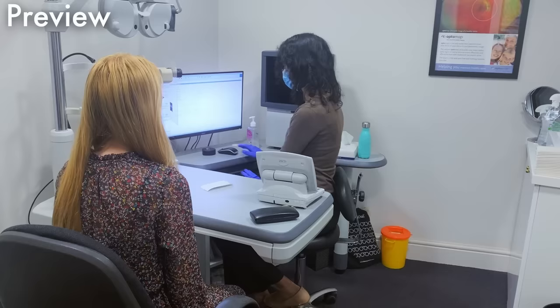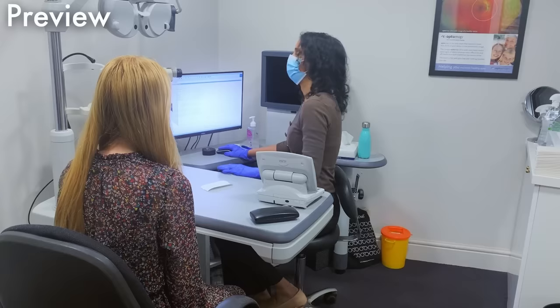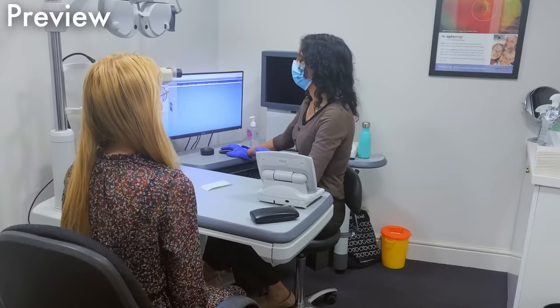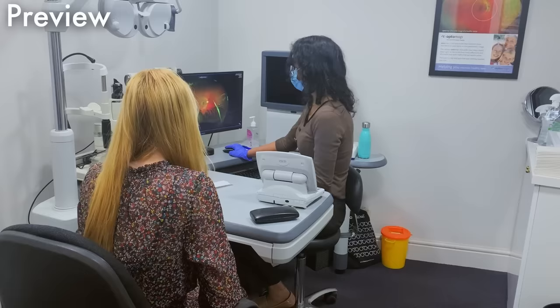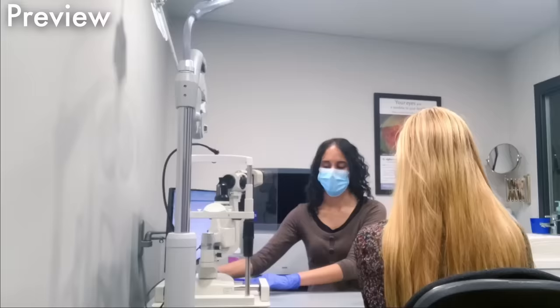Good. So now then I'll just show you what the photograph of your retina looks like. So this camera that we have is a very useful one because it looks much further out into the periphery of the retina. So we get a much wider and better view of the retina in general. Good. So this is your right eye, first of all, your right retina. Good. So your retina is looking great, perfectly flat and intact. Lovely. So I'll slide this machine across. So this one would just be a bright light.